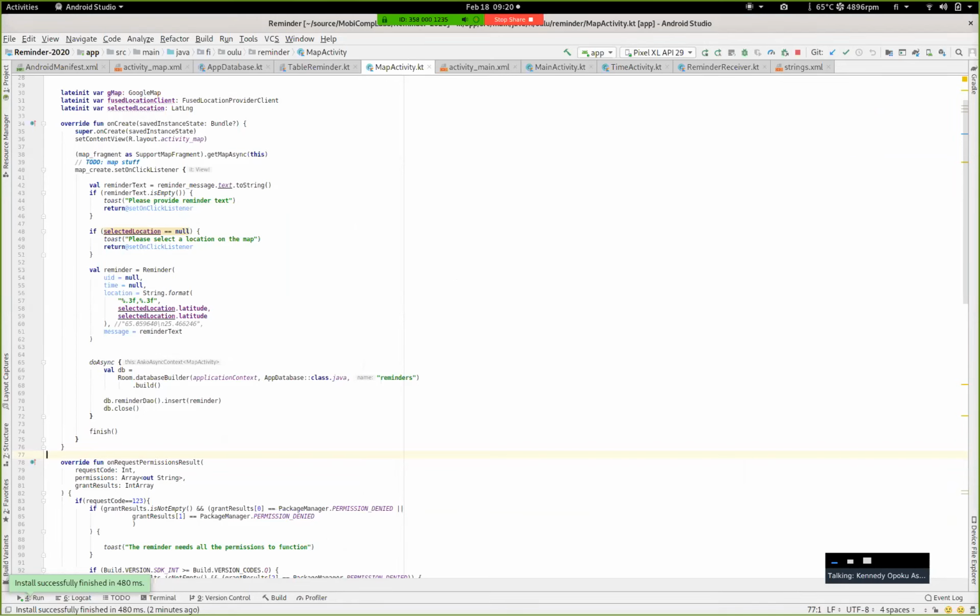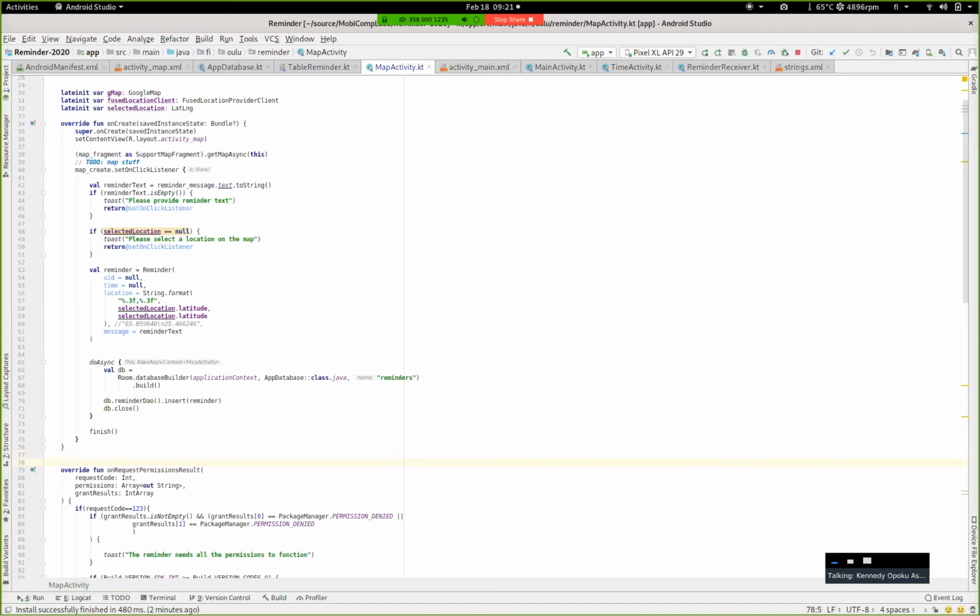So inside our map activity, we want to create a function which will create the geofence for us. So we create a private function which is called createGeofence.